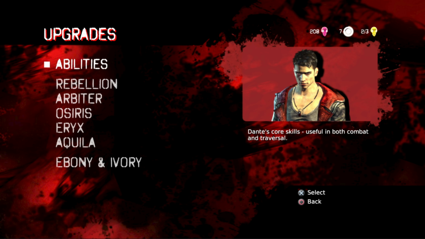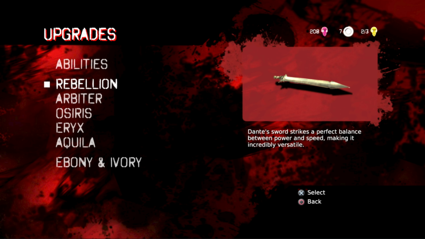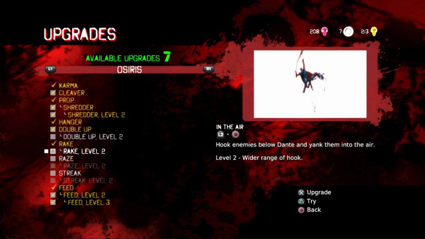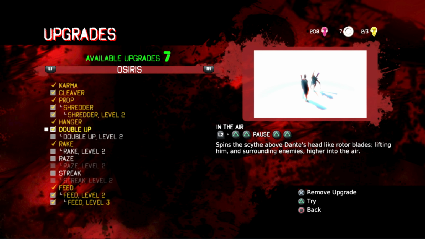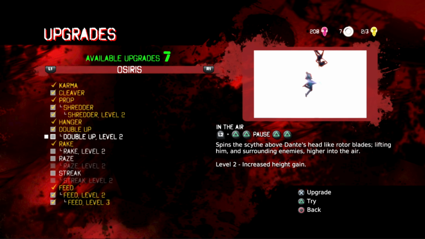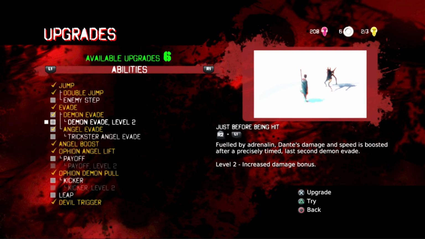Seven coins to upgrade this weapon. I don't know. It's just the Rebellion, I think, or the Arbiter. Osiris is supposed to be the one, you know. This was my favorite weapon since the Devil May Cry series first came out. There's no Osiris back in the day, so I think this is probably going to be my favorite weapon in this game. Alright, let's try to upgrade this one, and also the abilities or the Demon Evade.